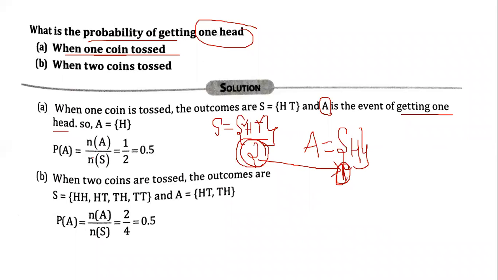Okay, so what is the probability of getting a head when you toss one coin? It is nothing but the probability of the event A. What is event A? Event A is getting one head. And the formula goes like this: N of A by N of S. So the favorable outcome, that is getting one head, is only one. So that is why we write 1. And what are all the possibilities of getting the answer?